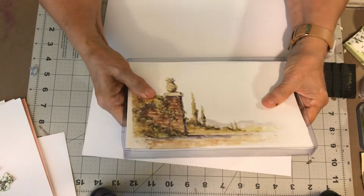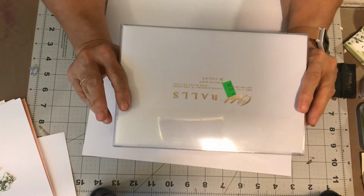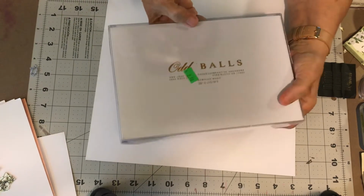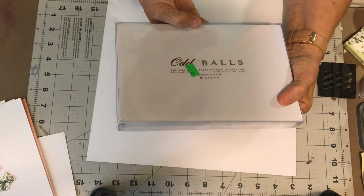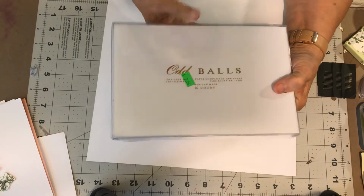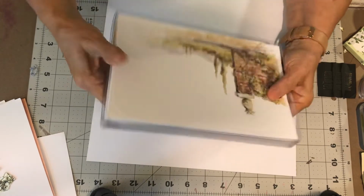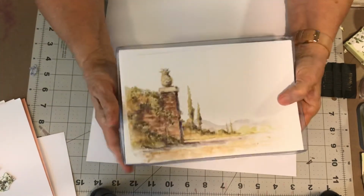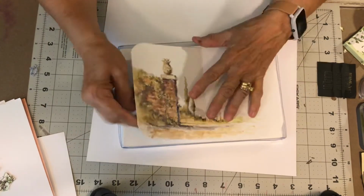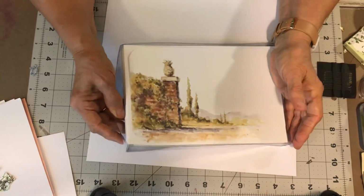There was about a dozen of them in there out of a pack of 20. It's called Oddballs, and it's from Pine Bluff, Arkansas. Oddballs is the name of the company, and they just had tons of these for $2 each. All different patterns. I'll go there this week and there won't be any.